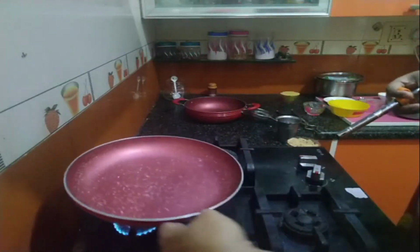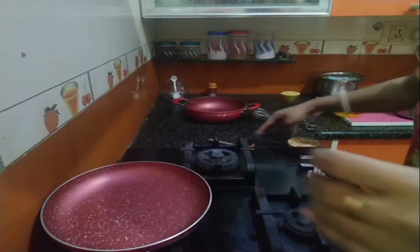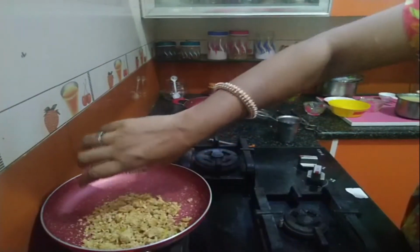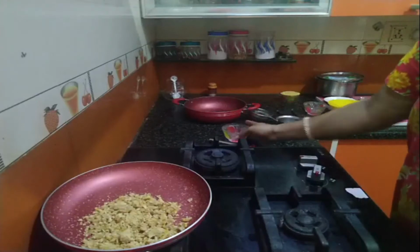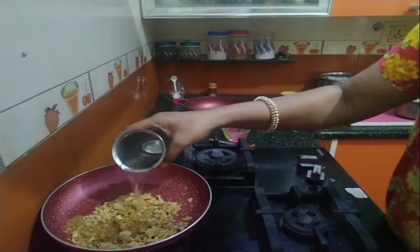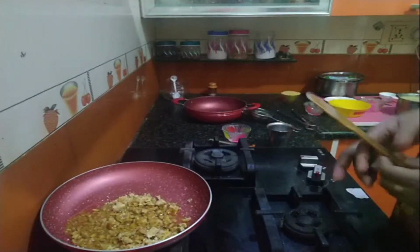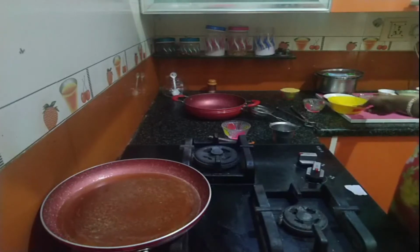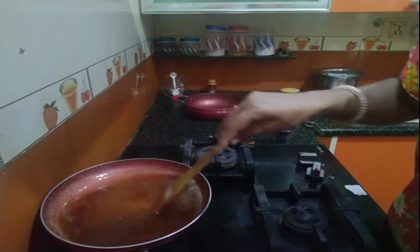Take a pan, put jaggery, add a little water, let it melt. Now the jaggery is melted.